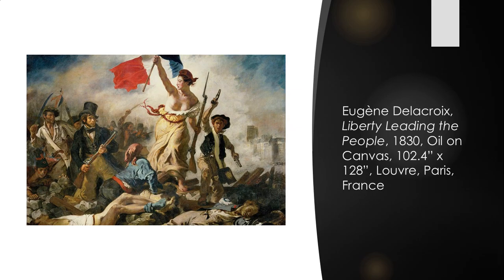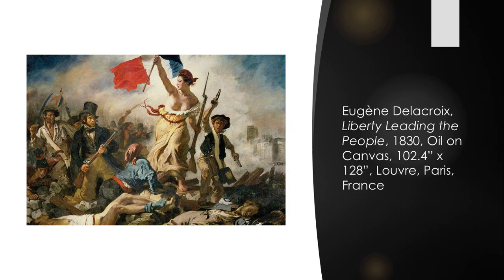We have the opposite of that, though. We have some works of art that were created to show the power of the people over their rulers. So this is Liberty Leading the People. This is by Eugene Delacroix. It was in 1830, so these are really close. 1801, 1830, only 29 years apart.